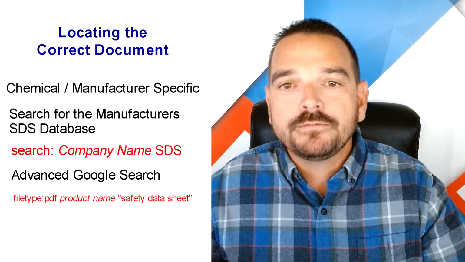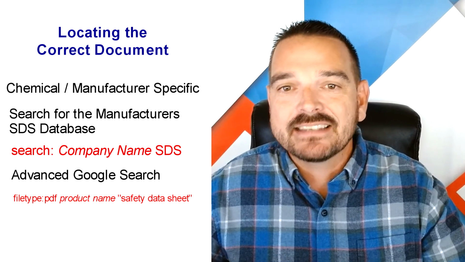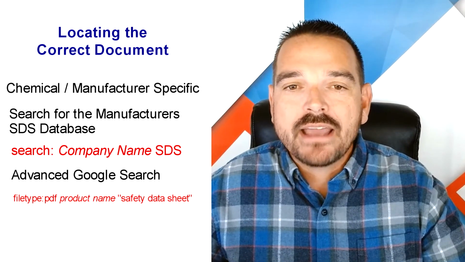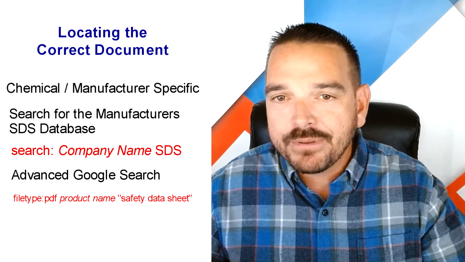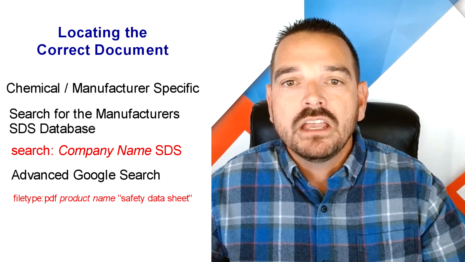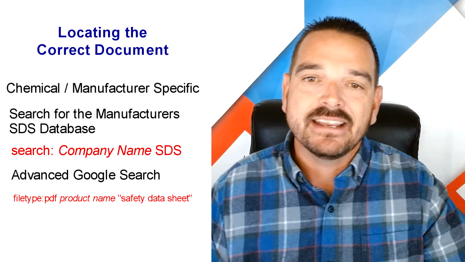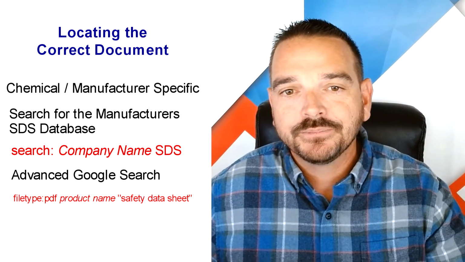This results in a powerful Google search that can help find your SDS no matter where it's hiding. Using this strategy and modifying it as necessary can help you find safety data sheets stored by retailers, other companies, and even the manufacturer themselves. If you get a bunch of results, be sure to check the revision dates and use the most recent document you can find. Now that you understand what products and chemicals need an SDS, what data to collect from those labels, and how to locate the correct document, you're well on your way to building an accurate hazard chemical inventory and SDS binder. Doing this properly can take a lot of time, and dealing with paperwork should never get in the way of managing employee safety.